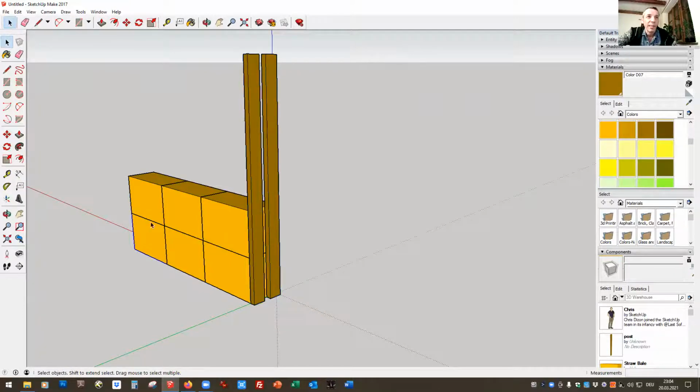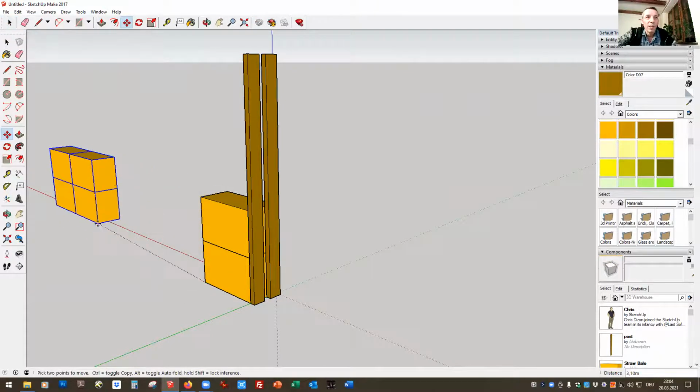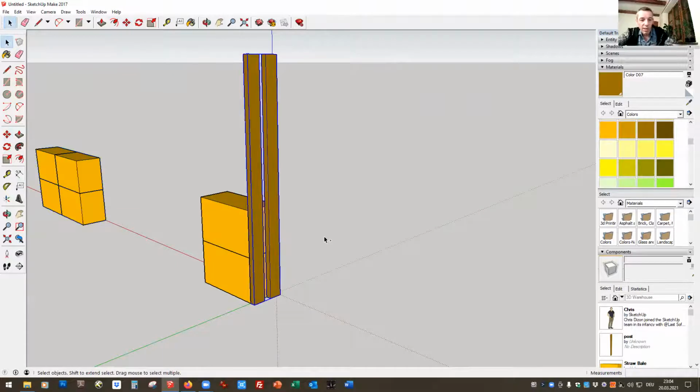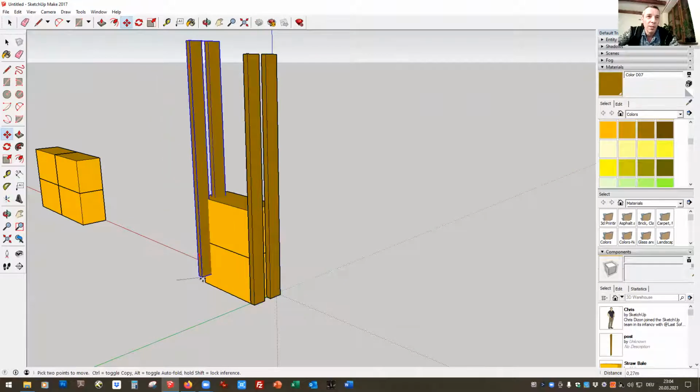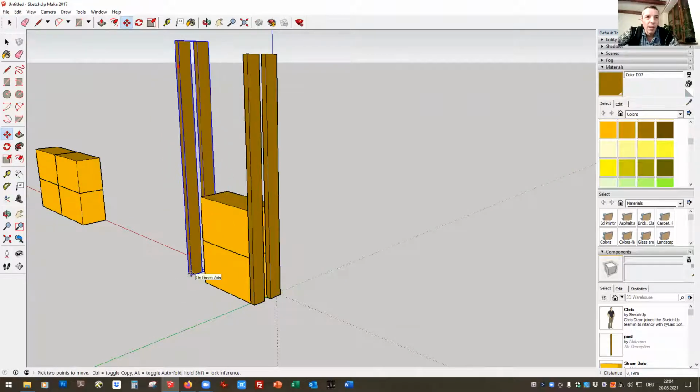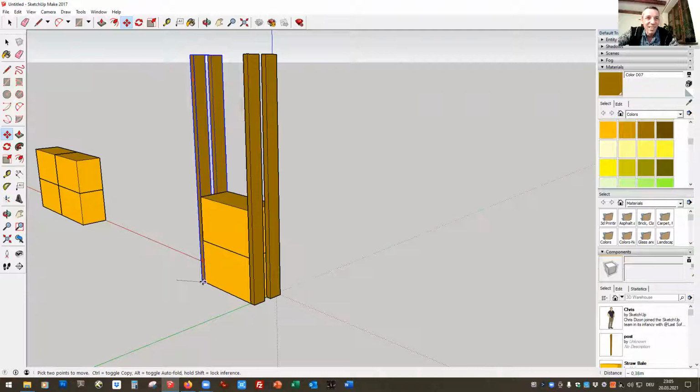I can select these 4 again with the shift and move it a little bit away. It doesn't matter where it is, and make my second post by copying. And you see now it doesn't work.